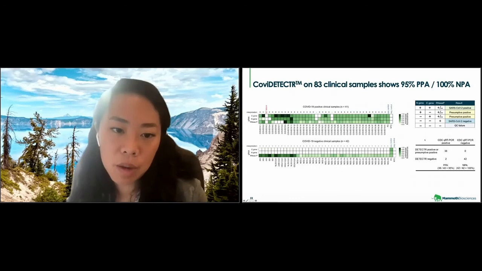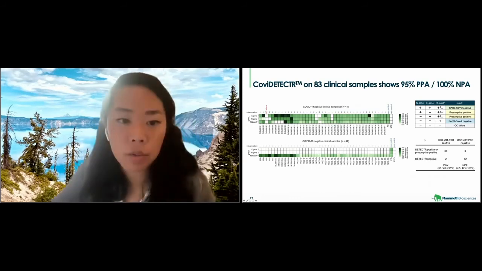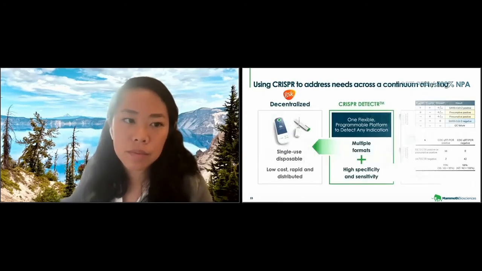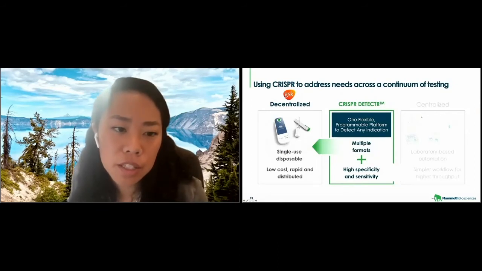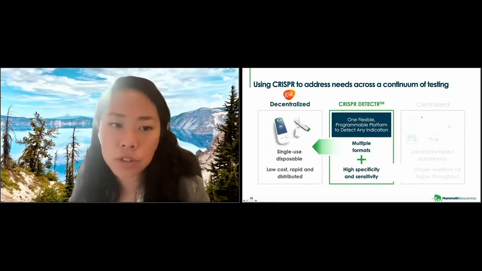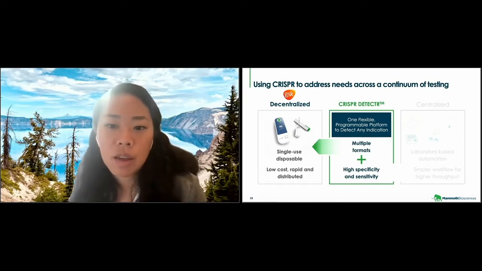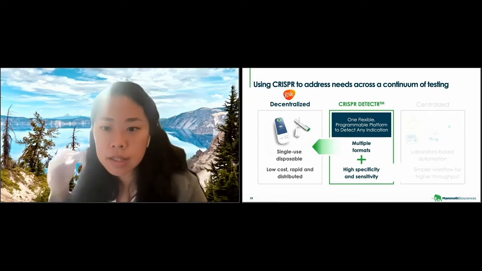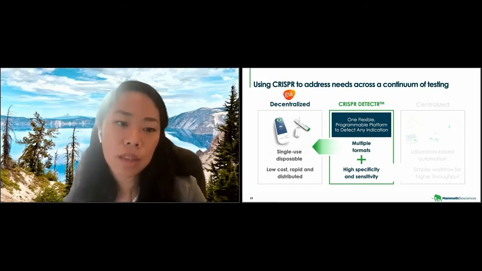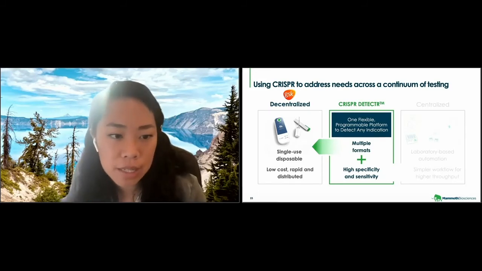And so since the publication of these results, where is Mammoth going from here? So I just want to briefly touch on some of the initiatives that we're working on, again, to target the spectrum of testing needs. And so for decentralized environments, Mammoth is pursuing a handheld disposable diagnostic test that has the potential to transform the paradigm of infectious disease testing.